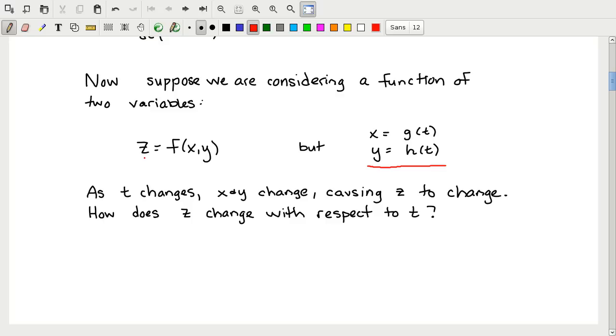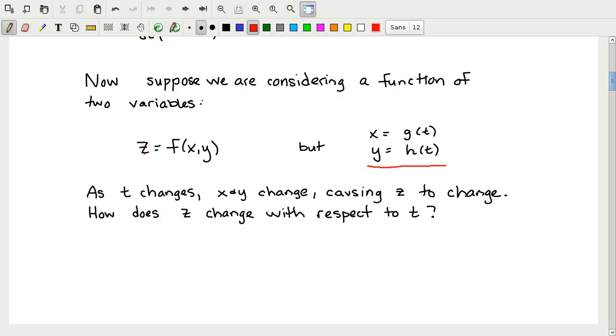And using the same analogy, we won't prove this using the limit definition of a derivative, which is what we should do. But by much coarser intuitive reasoning, we can imagine that z here is some quantity whose change is driven by changes in x and y. However, x and y are both changed by t. So as t changes, it causes x to change at a given rate, and it causes y to change at a given rate. And so both x and y then cause z to change.